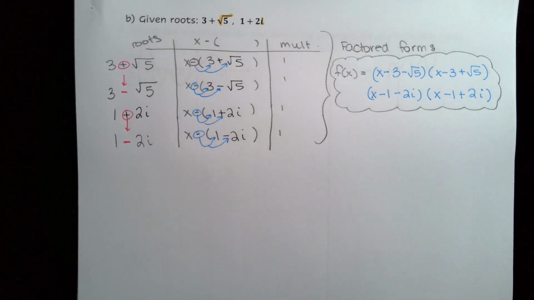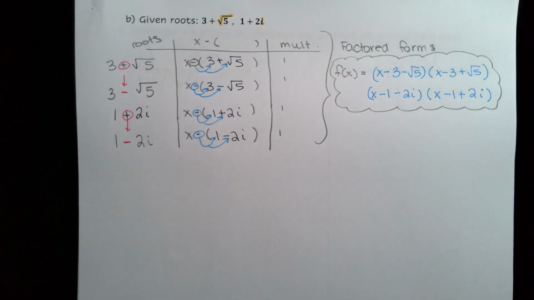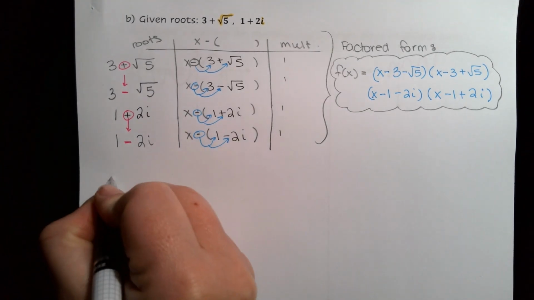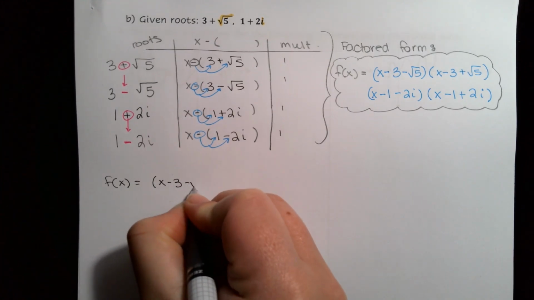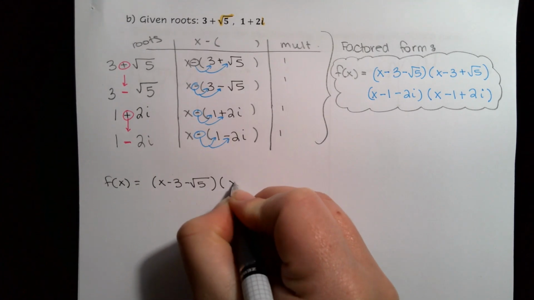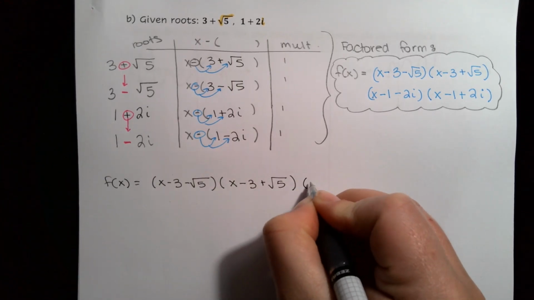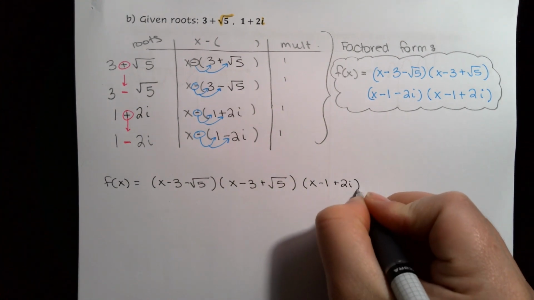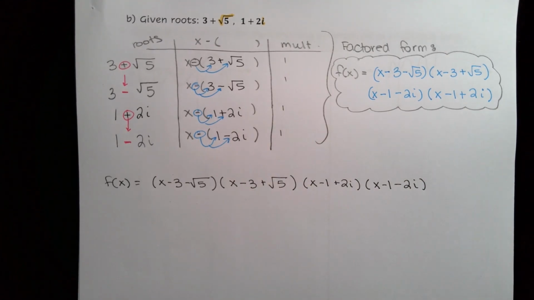If, however, they are asking you to expand, which I think they are, it's asking you to write it in expanded polynomial form. That means we need to multiply this out. When you're multiplying this out, you have to multiply the conjugates together. Otherwise, things are going to end up really messy. Multiplying conjugates together gives us elimination of things like square roots and things like i's. I'm just rewriting this so I can show you. I'll write plus i and then I'll write the minus i. So conjugates need to be multiplied together.